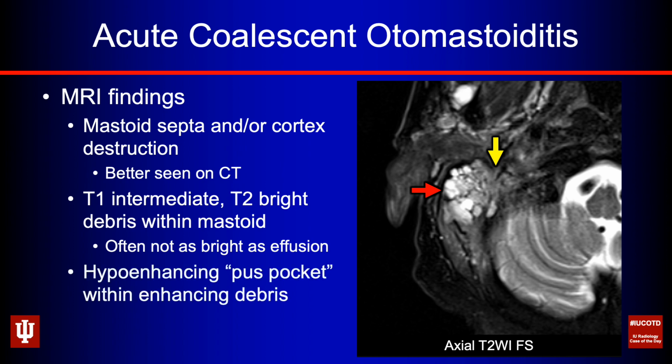The other thing that you'll see is a hypoenhancing pus pocket that's forming within that area of debris. Oftentimes that debris will have some underlying enhancement, but when you see it starting to loculate out, forming rim enhancement or a non-enhancing component within it, be concerned that you have a developing pus pocket, and that may eventually turn into an intramastoid abscess. If you use diffusion sequences, which I would recommend here, look for reduced diffusivity. That is a feature that tells you that you are trapping that suppurative infection in a localized area. That's a tip-off that you're dealing with the formation of an abscess.